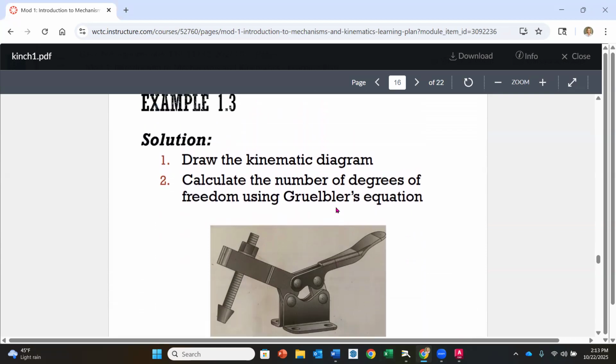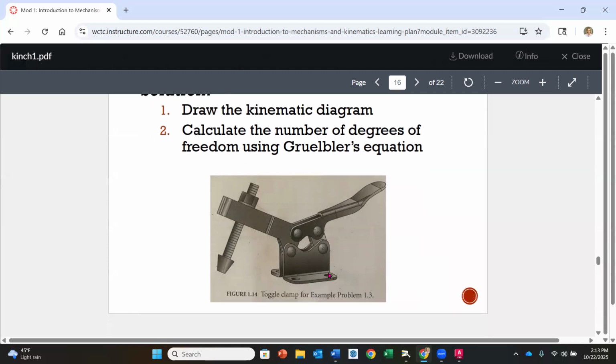So the first example that we're going to do both of these on is example 1.3. Example 1.3 is found on page 9 in our book. Okay. And you're going to notice that it's one of these toggle clamps. This is a different variation on the toggle clamp that we looked at earlier, but it operates very similarly, where we're going to actuate our handle, which is connected to the frame member here, so that the front side, the clamping portion, can go up and down, or clamp or not clamp. And then we're going to calculate those degrees of freedom to confirm that we have a degree of freedom of 1, and that it's what we would call a constrained mechanism.